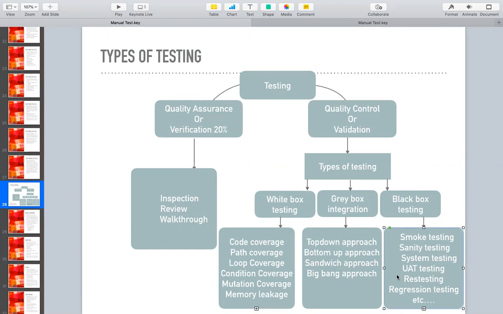Then we have reports. Reporting is one important thing that you need to understand, and metrics as well.